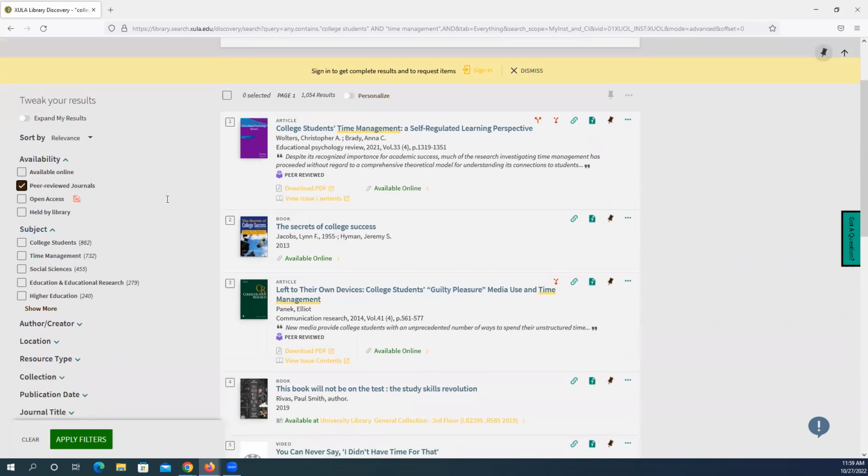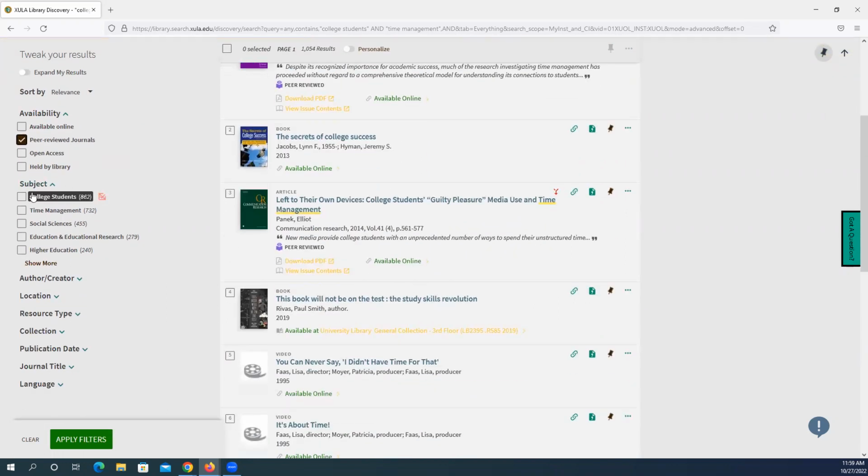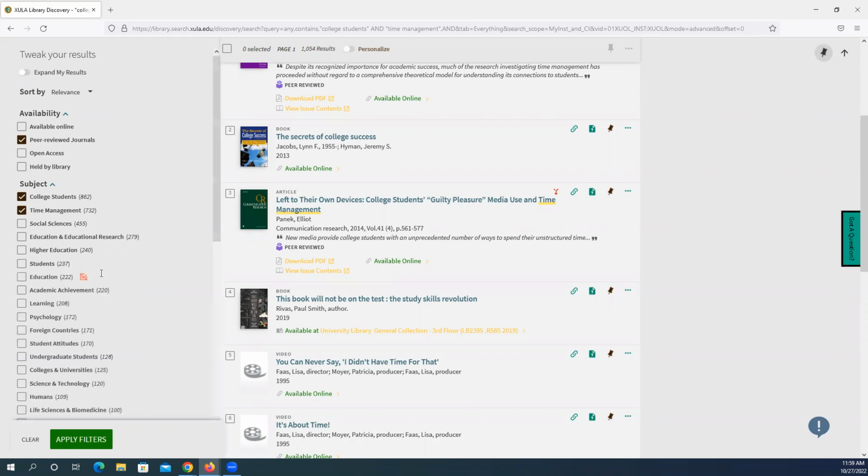And I'm also going to look at this subject area. Now, in thinking about my research question and the keywords I used, I tell students this subject area is a great place to look for additional subject terms, so keywords that they may want to supplement that they've already searched. If you see your keywords in there, of course, there's college students and there's time management, you can add some more. If you add some more, my suggestion is no more than 3 or 4 at the very most, because we're trying to narrow this down.